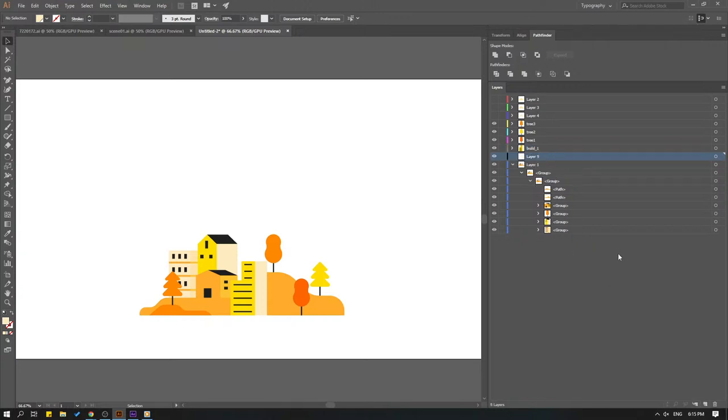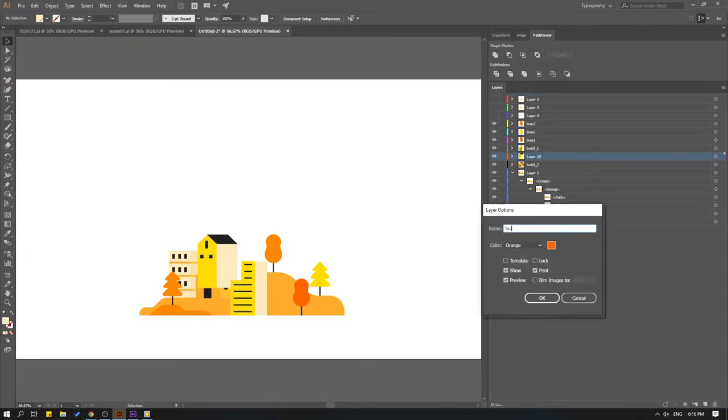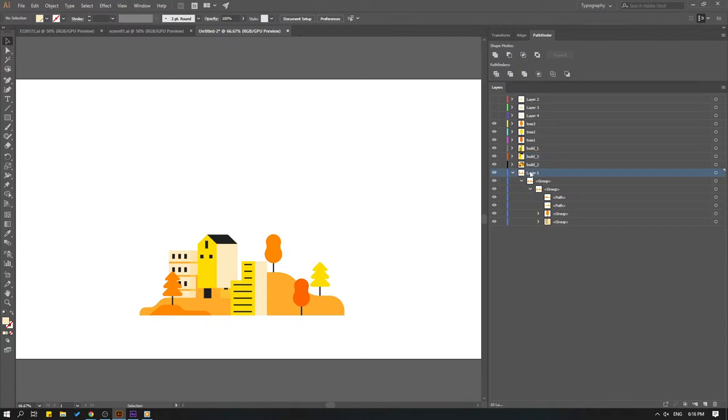And again create a new layer. Select this home. Let's change the name to build 2. And let's create a new layer again. Change the name to build 3. And let's create a new layer again. Move to inside here. Add the name build 4. And create a new layer again. Move to inside here. Change the name to 4. And mountains. Okay. Let's change the name to mountain.